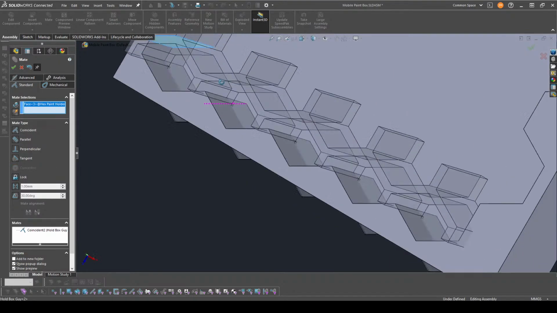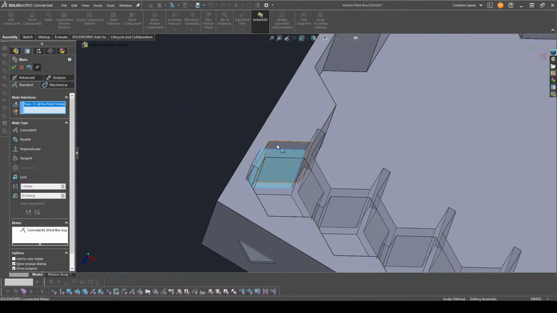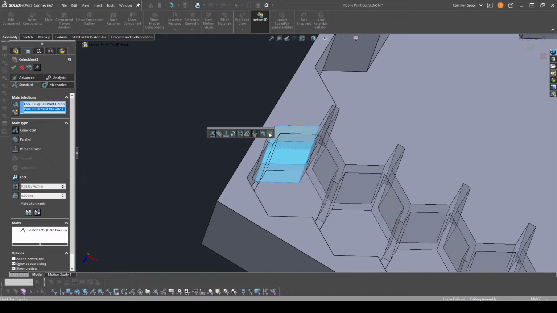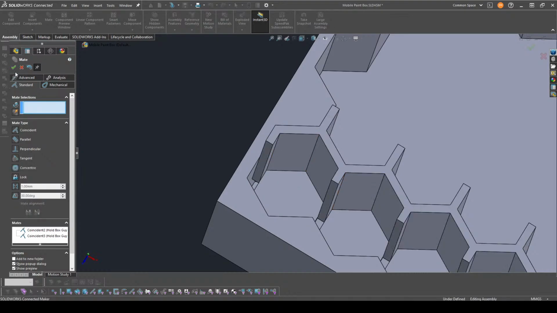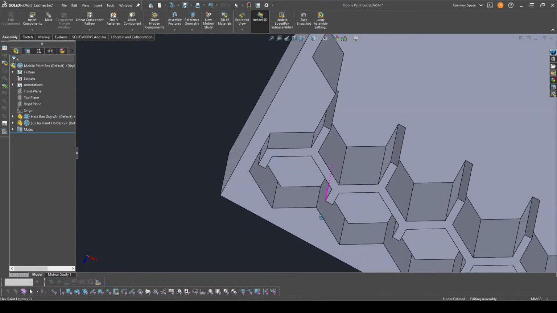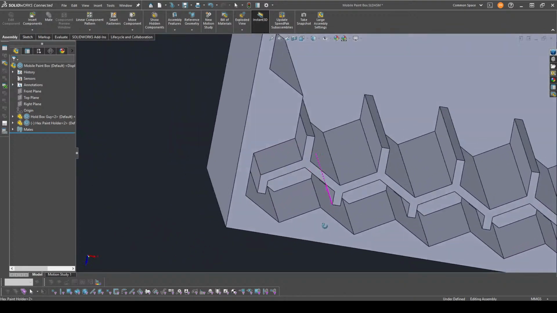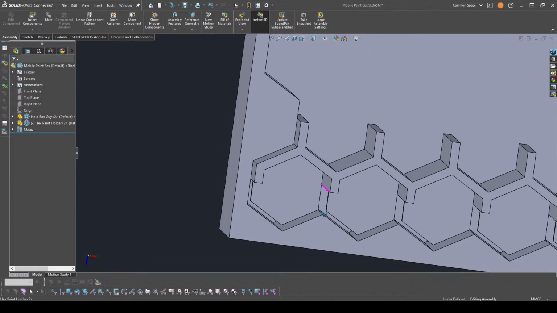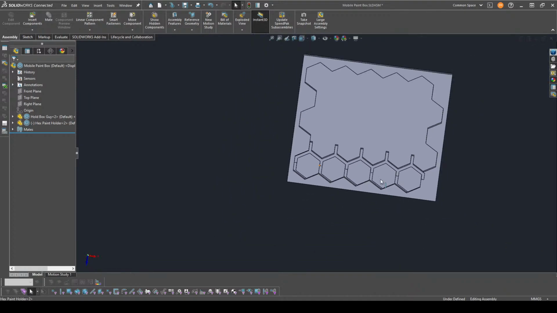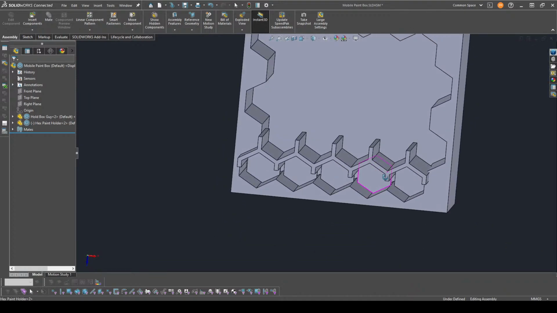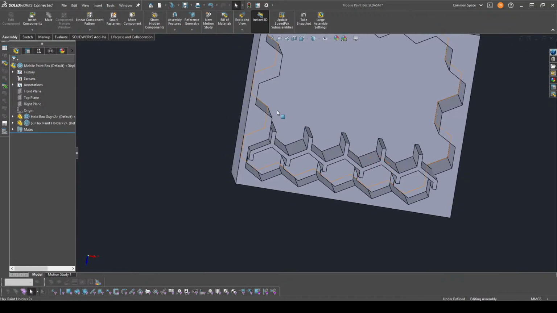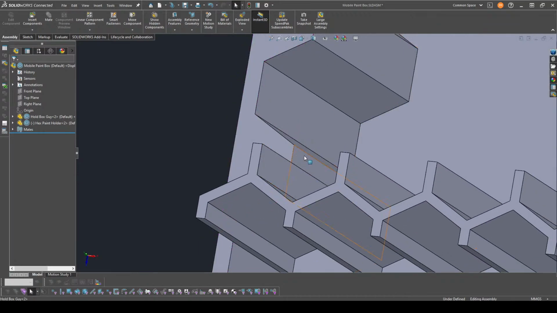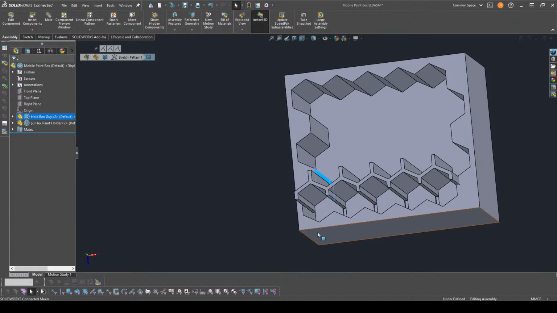You go here, and then you go here, and you mate those bad boys. Okay, those are surface to surface mates. While they do get the job done, the reason I really don't like them is because, let's say I were to change the number of features in this, or edit the hex here, or edit this feature, then it would just break.